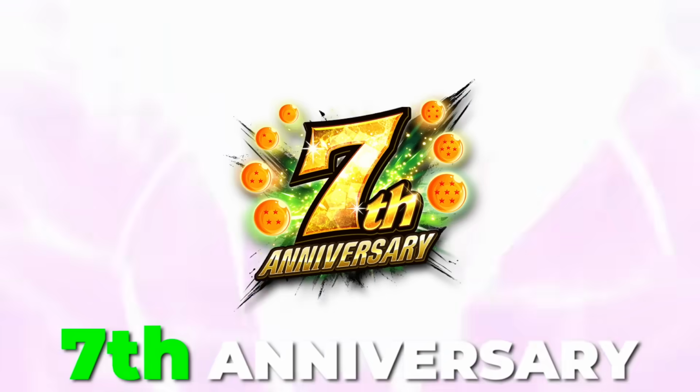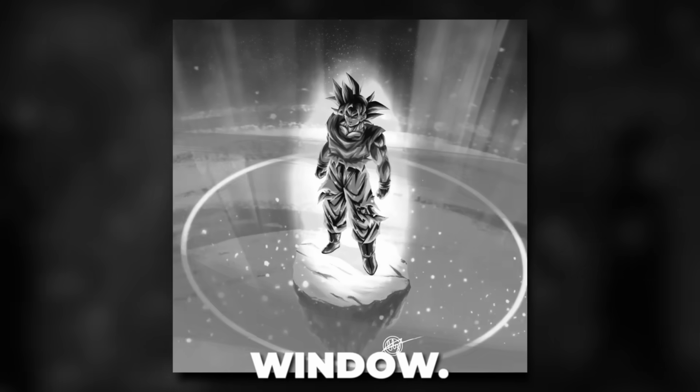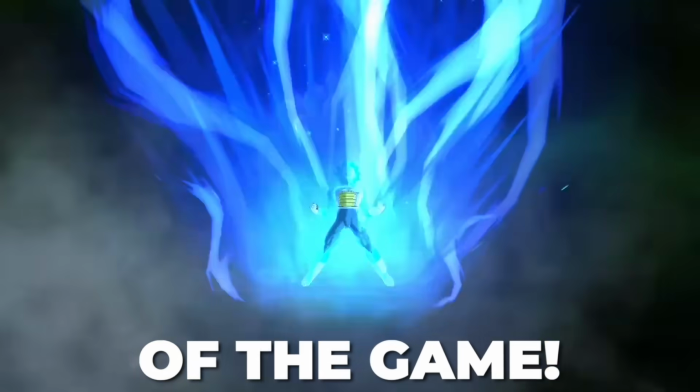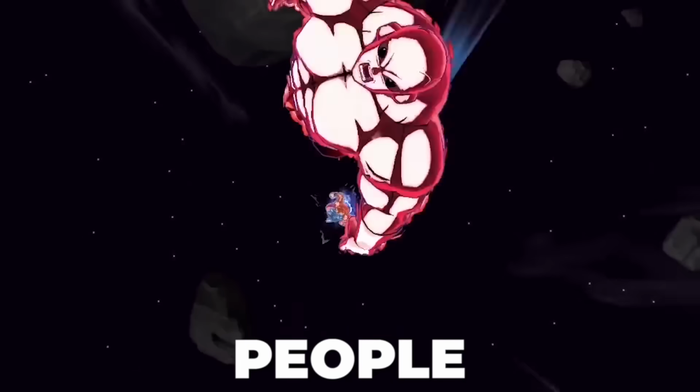Universe Rep, a team that people were expecting for the 7th anniversary because of the Ultra MUI theory, but that's pretty much out the window, has now risen to the top of the game. If you aren't using this team, it's gonna be quite hard to overcome people in PvP.